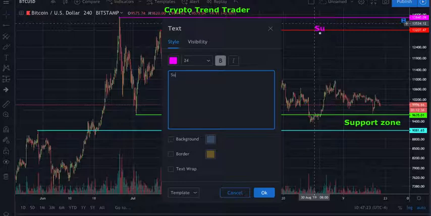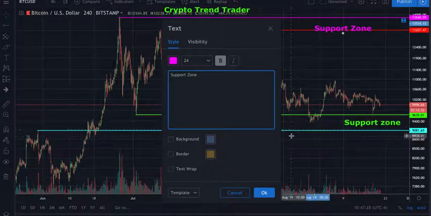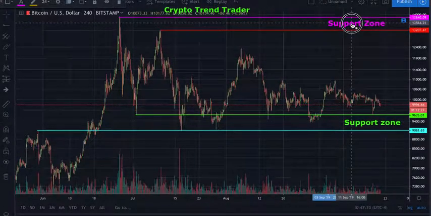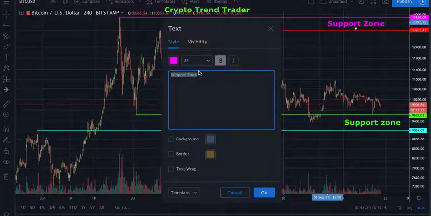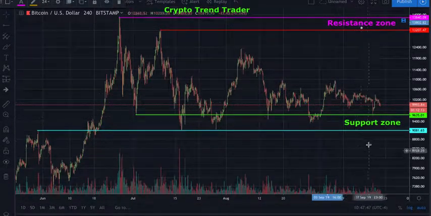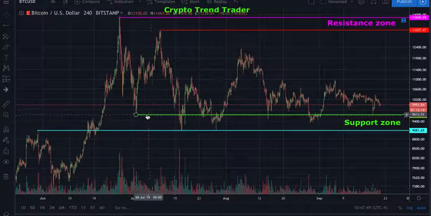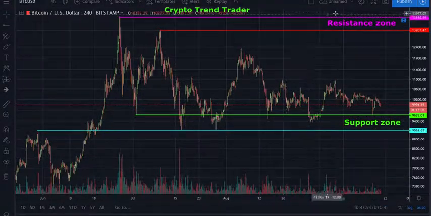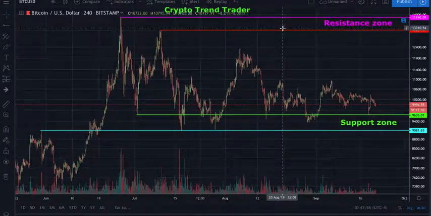And all those represent is an area where you're going to expect a strong sell-off when you hit that resistance, or, I'm sorry, this was supposed to be resistance. Alright, so that is our resistance zone, and then we have the support zone. And all that represents is an area where we can expect to find support every time we come down to it, and an area where we would expect a sell-off or resistance every time we come up to it.